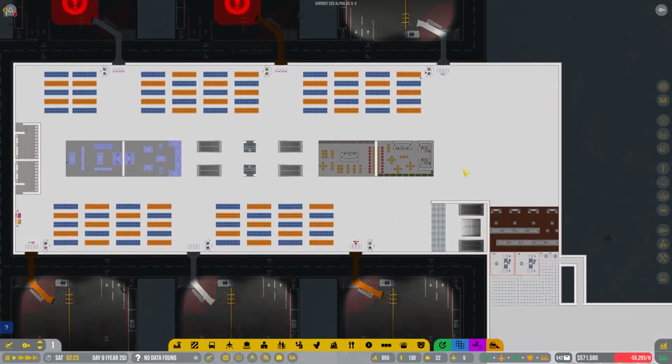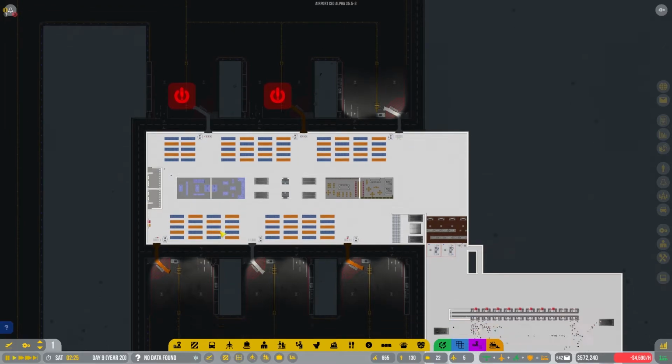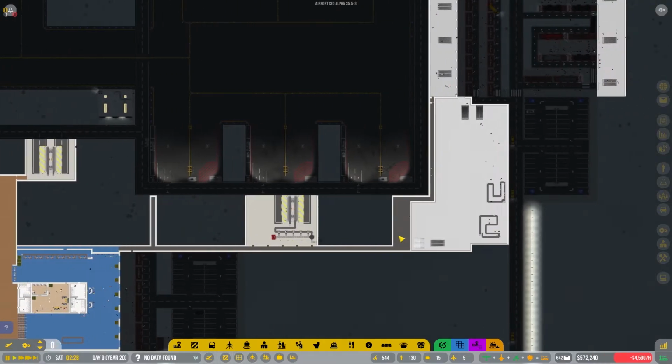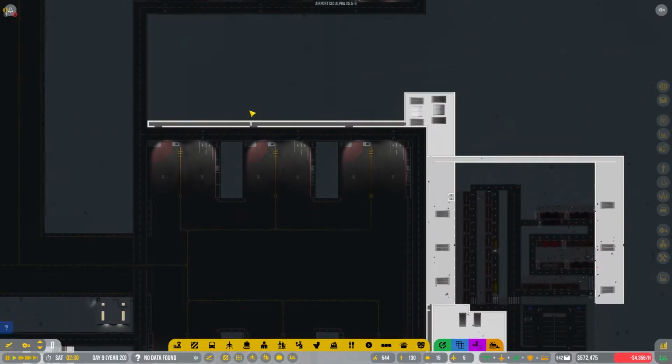All right, so we sort of need a second baggage bay. And that's going to be costly. And I really want it to be like here.